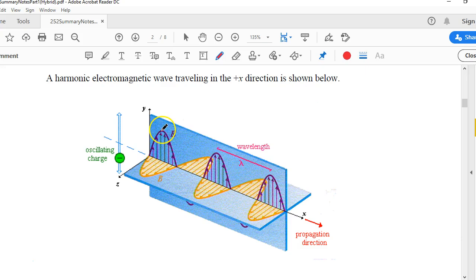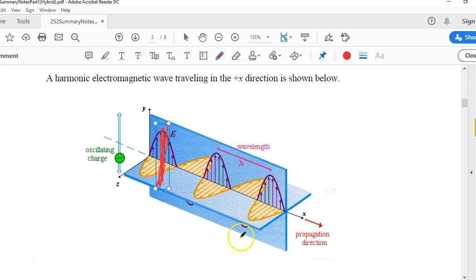What this electric field vector is going to do is go down and up. Sorry, that's not perfectly vertical, but it's just going up, down, up, down, up, down. One complete cycle would be from maximum up, down to maximum down, back up to maximum up. That would be one cycle, and the time for that would be one period. That turns out also to be the time for this wave to travel one wavelength.